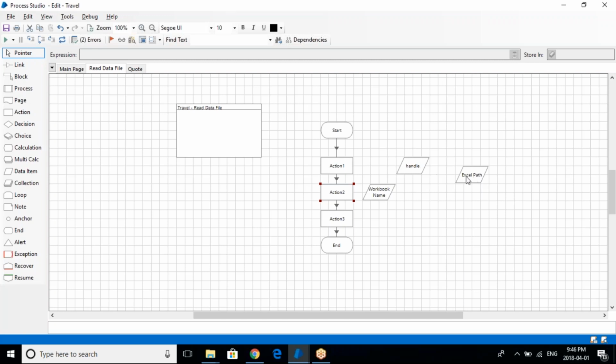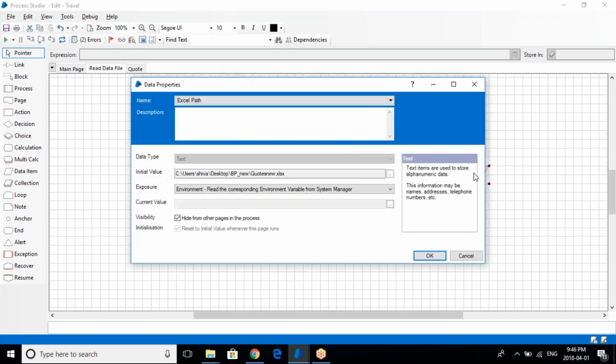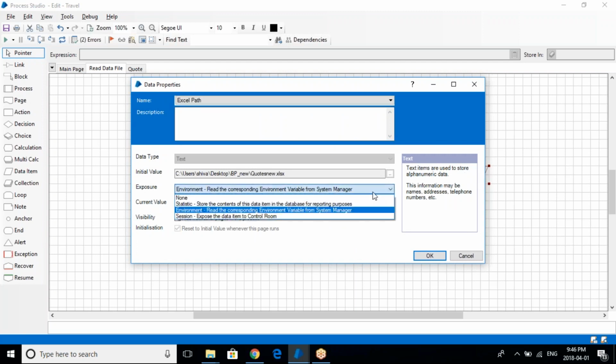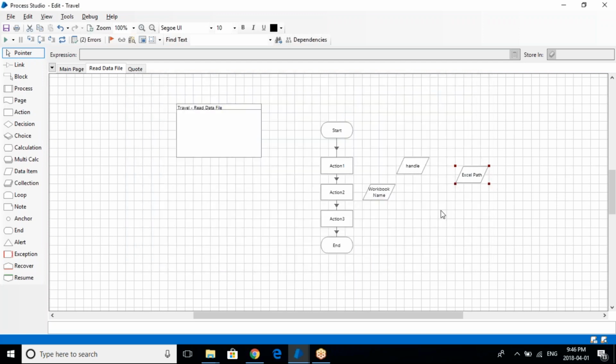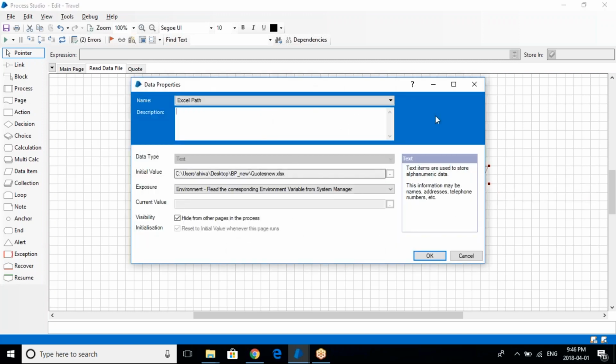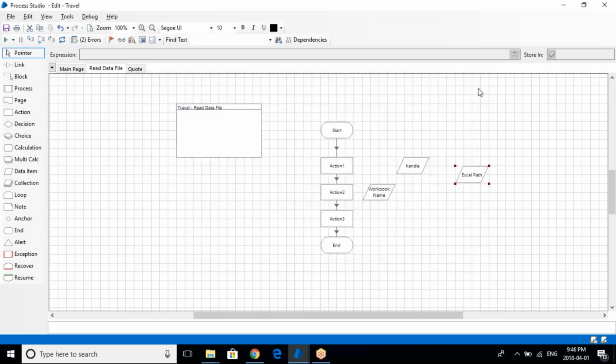If there is any variable whose value can change, depending on a specific process, it is handled differently. Now see the benefit of having this as an environment variable. Let's say tomorrow you change the location of the path, and you use some different location.